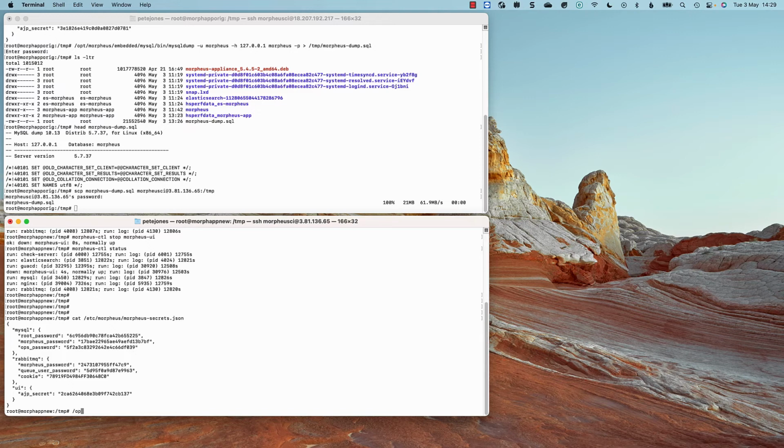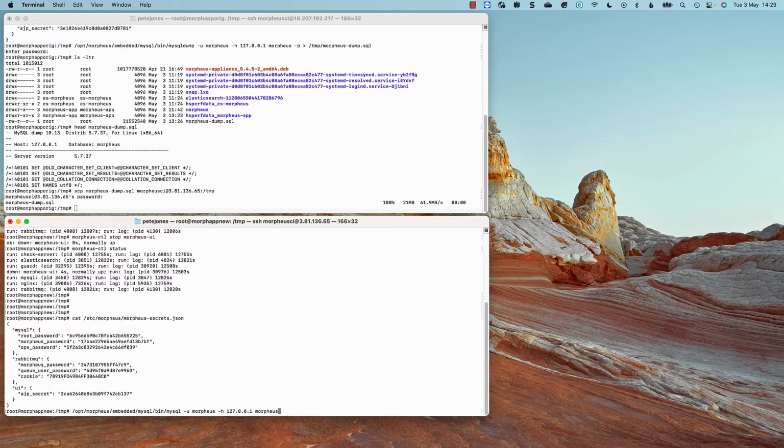We can run that command again. So /opt/morpheus/embedded/mysql/bin/mysql -u, specify the morpheus user, -h. It's an all-in-one appliance again, so we can use localhost. Specify the database.